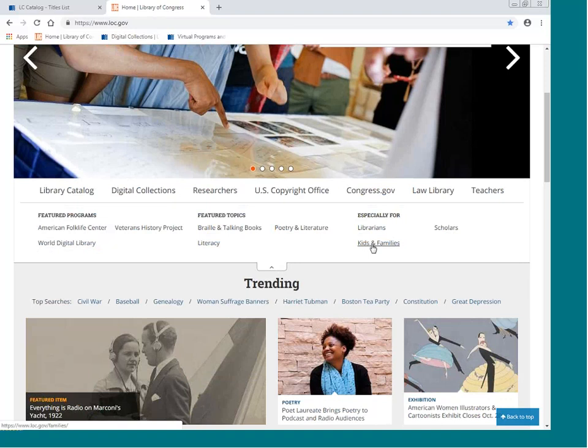The reason I mention this is because if you use a mobile device, it's important to know that you can find all of these quick links through the hamburger menu, because some mobile devices don't display the links under the carousel. So you need to find them through another mechanism, such as the hamburger menu.